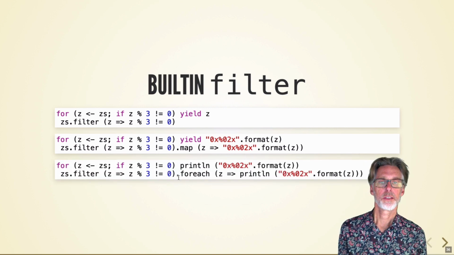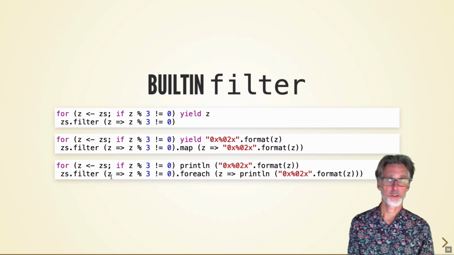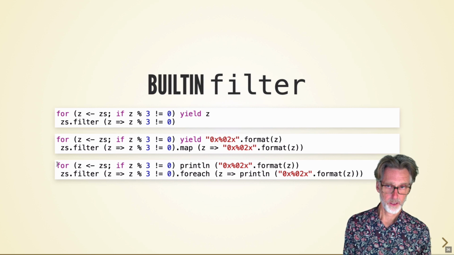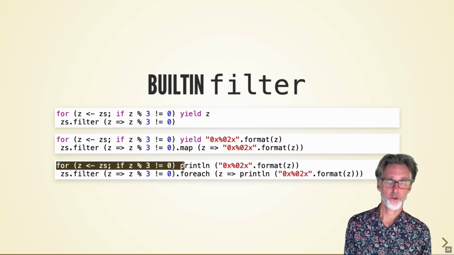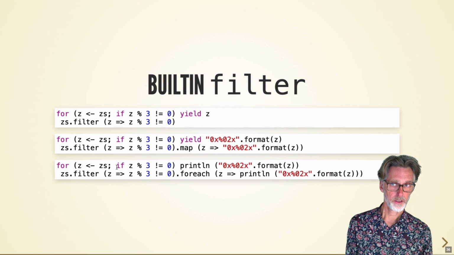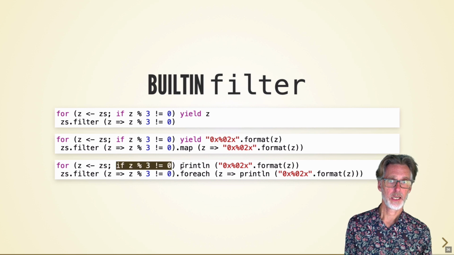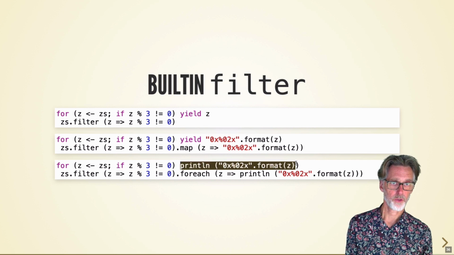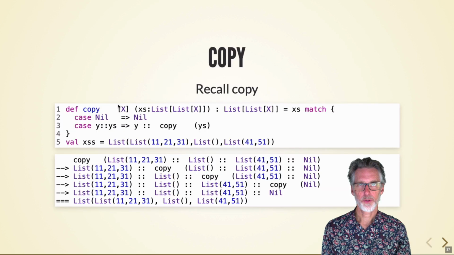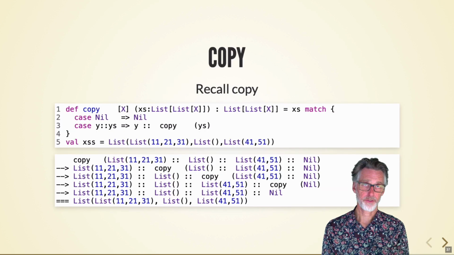The same technique works with for each. So if I filter and then have a for each, I can also combine that in a single for loop where I write the filter as an if statement and then the body of the for each simply as the body of the for loop. So we've seen for each, map, and filter.